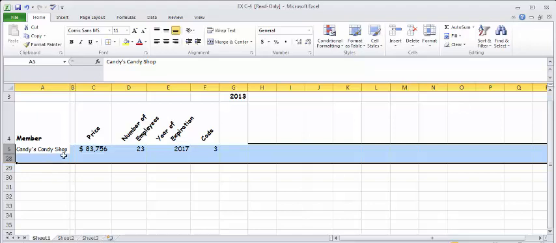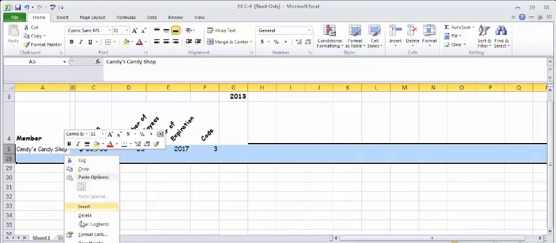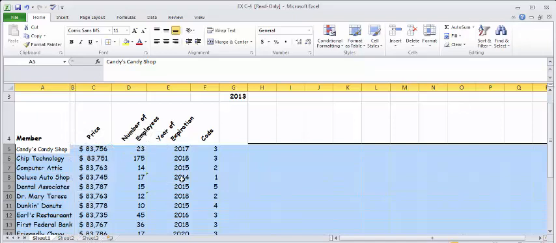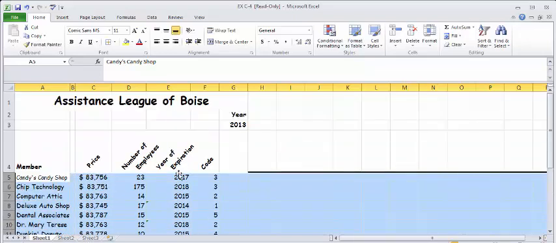To unhide them, you just right click again, highlight the rows between the two, and unhide. There's all your information. This would be really handy if you were doing something like a payroll spreadsheet and you have their social security numbers on there, but you do not want to show people their social security numbers. So you hide the social security numbers, print your worksheet, then go back and unhide it when you need to refer to the social security numbers. When you have something hidden, it does not print.